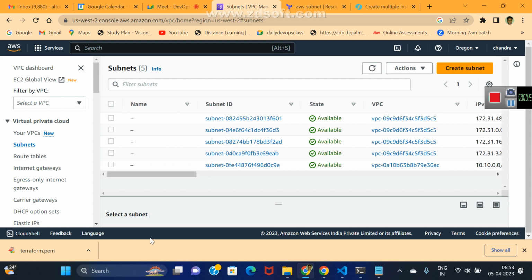At least we'll try to create one route table or internet gateway. Shall we try for internet gateway? IGW. Internet gateway. Simply we are trying for internet gateway.